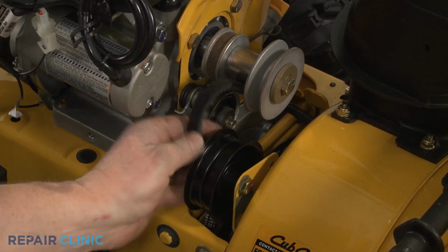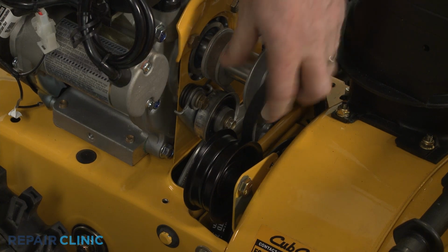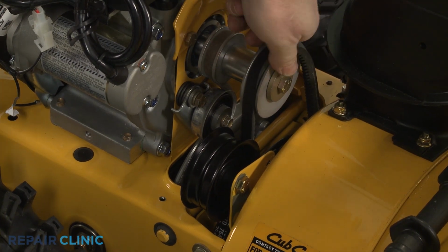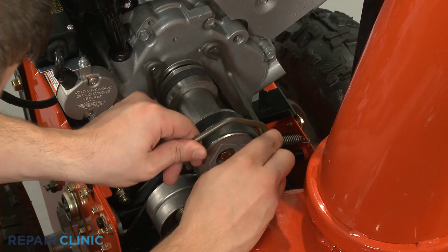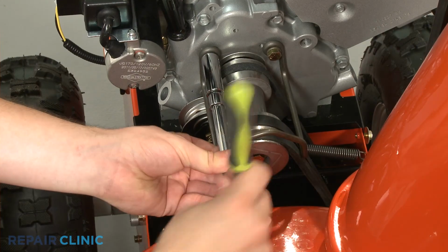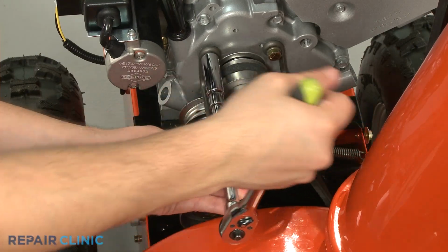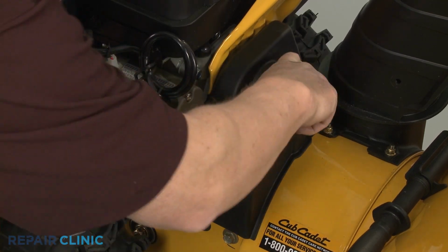Align the new belt on the drive pulley and the idler pulley. If required, reinstall the belt guide. Reposition the belt cover, then rethread and tighten the bolts.